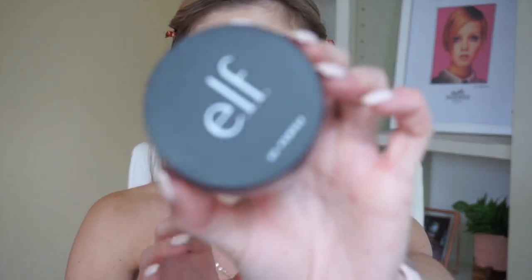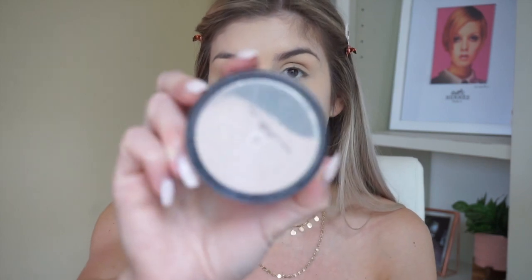Obviously ignoring the fact that this foundation is too light for me, this foundation, concealer, and primer looks amazing right now. It's definitely really nice coverage, and anything that the foundation didn't cover, the concealer definitely does the job. So I love how that's looking. And now I'm going to try the e.l.f. HD powder. I don't know if they have different shades of this, but this is Soft Luminous. If there is a shade, that's just what the back of the packaging says. So we're gonna try this out and see.